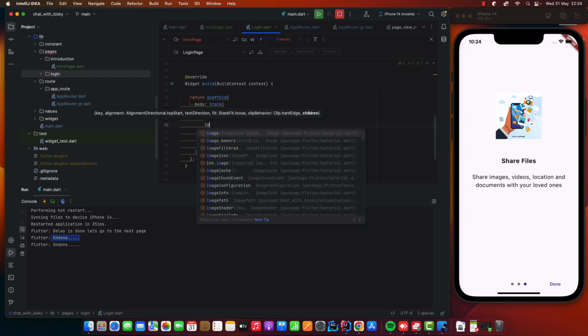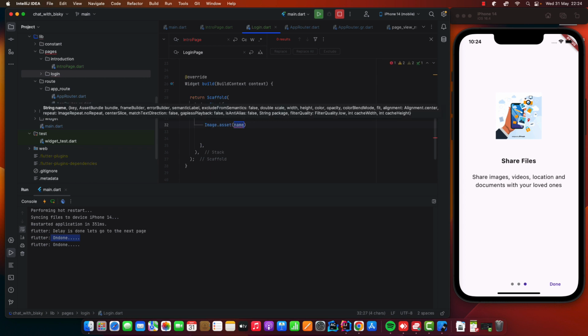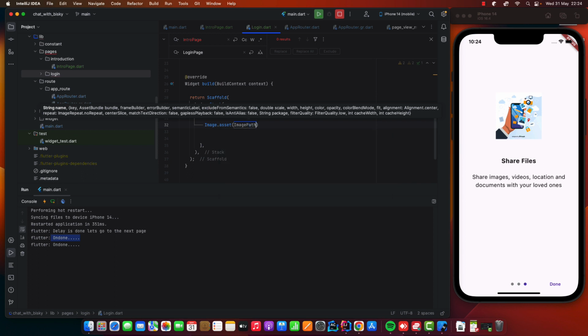So here we can put our image assets. So we want to have a background image on login, which is our background image that I added on the intro screen. So we say image path. Then the background image. In the height of this, I want it to be the height of the screen.